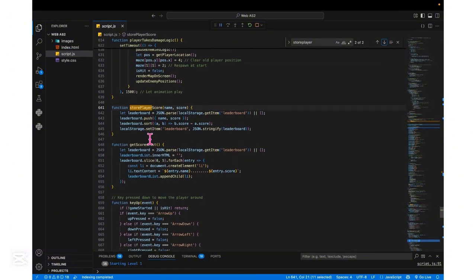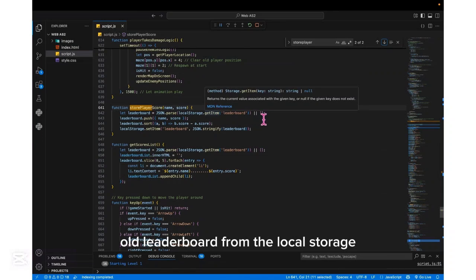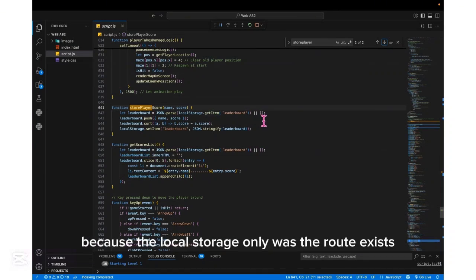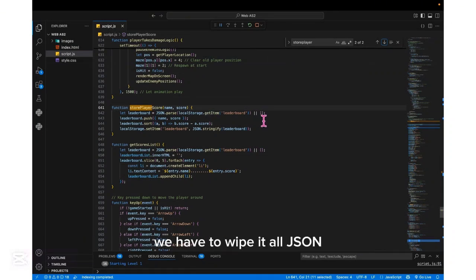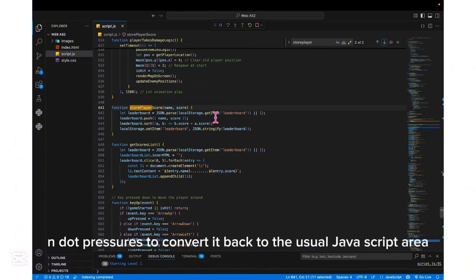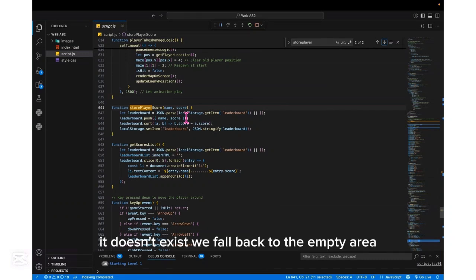Here we try to grab the old leaderboard from localStorage. Because localStorage only holds raw text strings, we have to wrap it in JSON.parse to convert it back to a usual JavaScript array. If it doesn't exist, we fall back to an empty array.